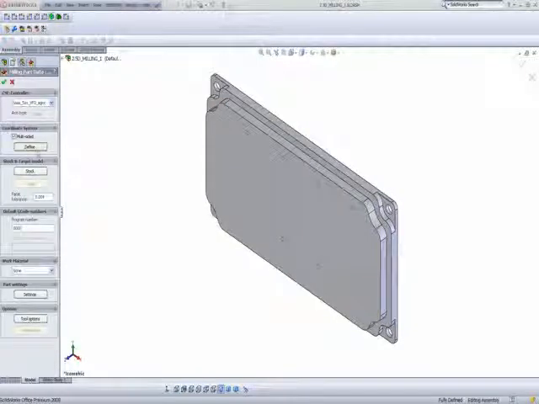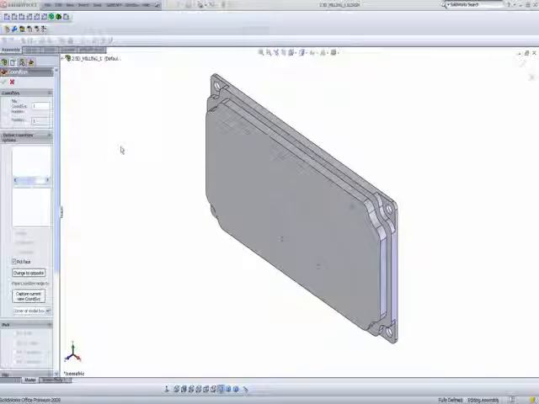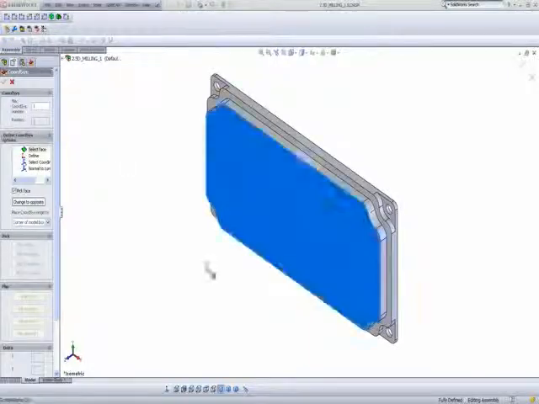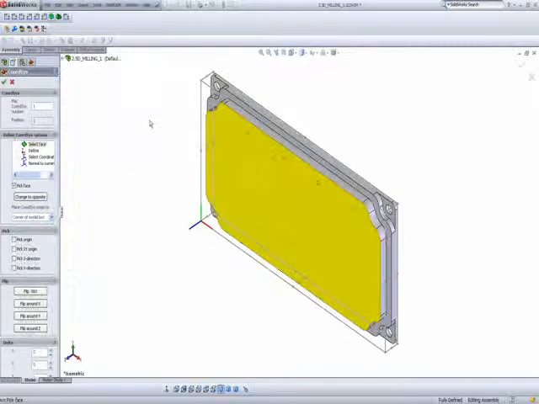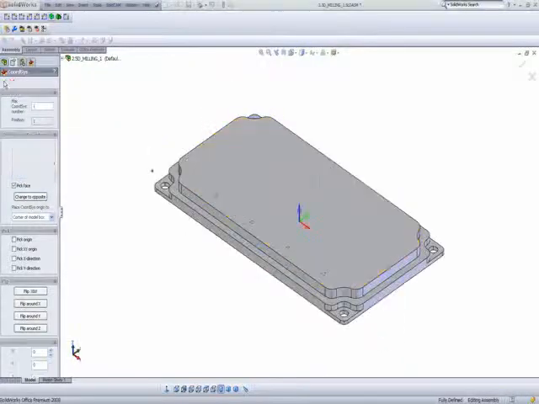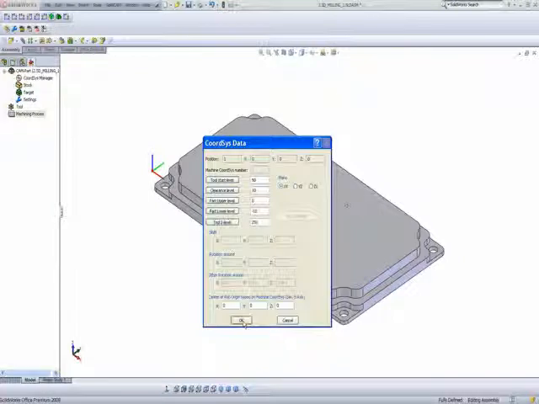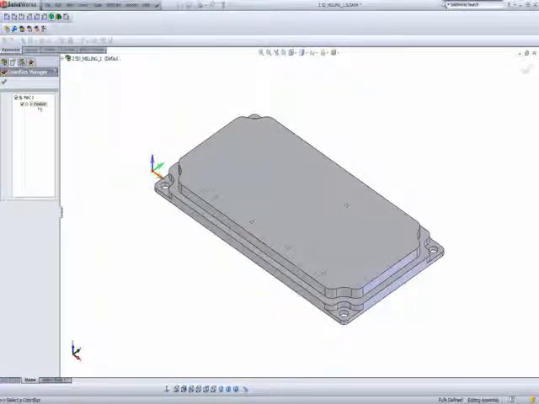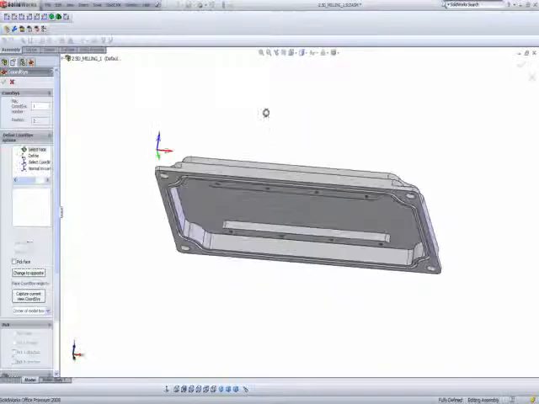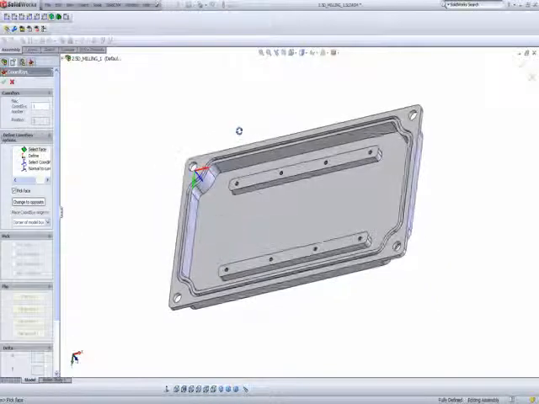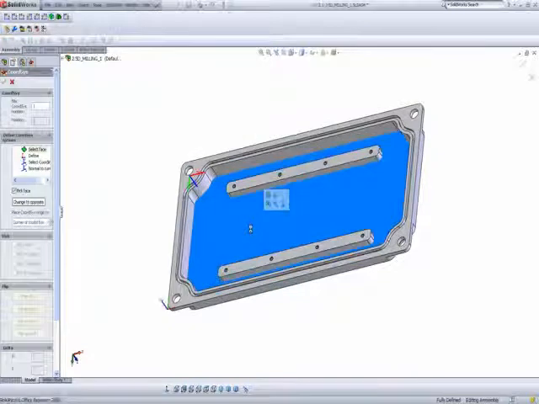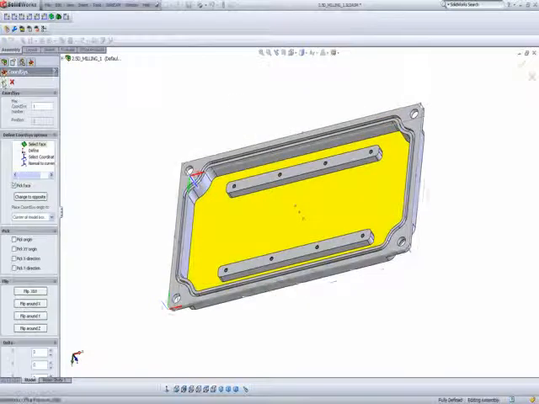I'll continue by creating my first home position on this side, since I want to start by milling this face, these areas around here, these slots over here. I also want to add another home position to mill out my second side over here. So I'll simply create another home position. I'll accept it.